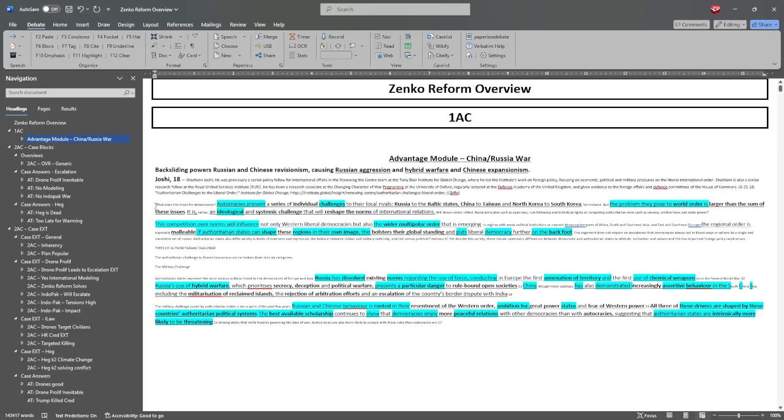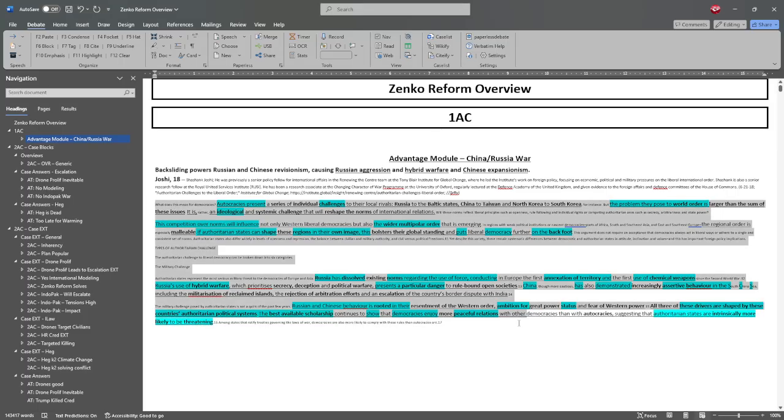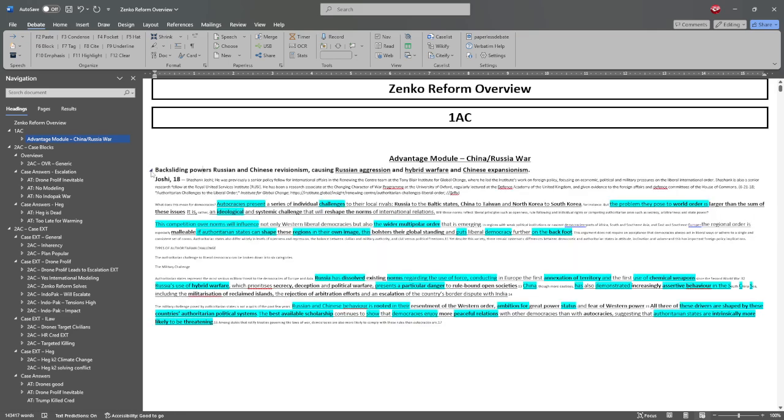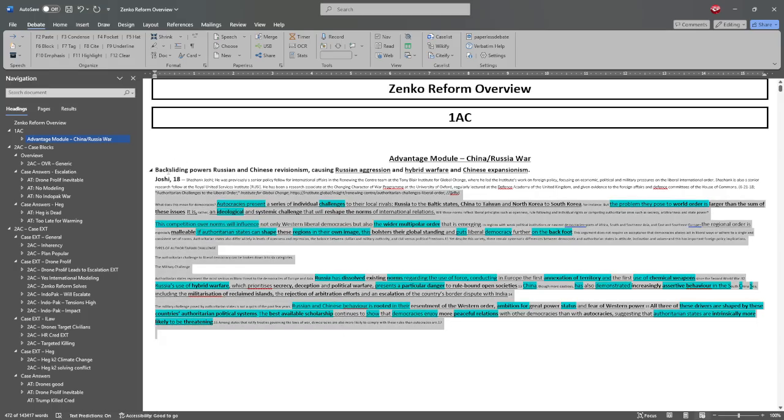So rather than reading this entire thing every single time you want to reference it, you can generally say what this article is saying, or at least this specific part of it, is: backsliding powers Russia and Chinese revisionism. Don't worry if you don't know what that means. Causes Russian aggression and hybrid warfare and Chinese expansionism. Once again, not important that you know what this tagline means, but that's what this is saying in a sentence.